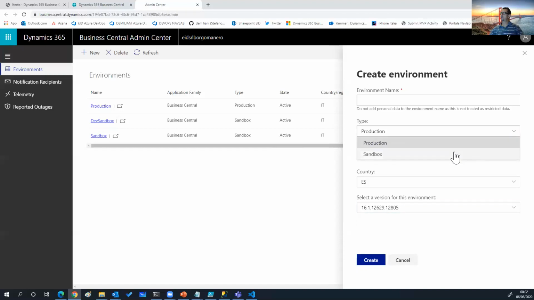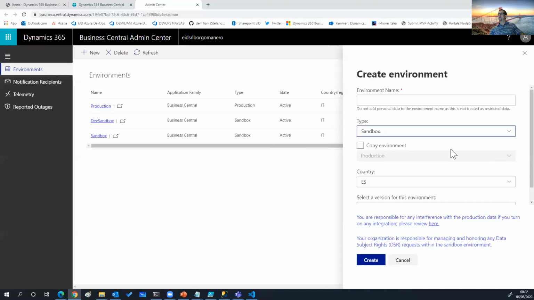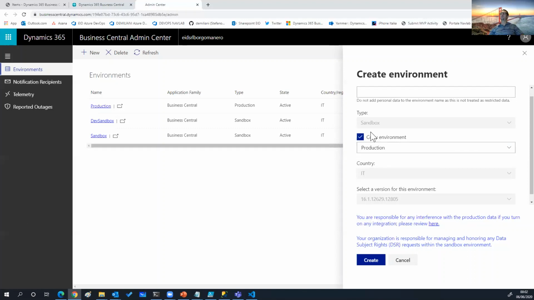If instead you create a Sandbox, you can always select the country, the version for your environment, and you can also select if you want a copy. This Sandbox can be a copy of another environment. For example, you can create a Sandbox by copying a production environment.